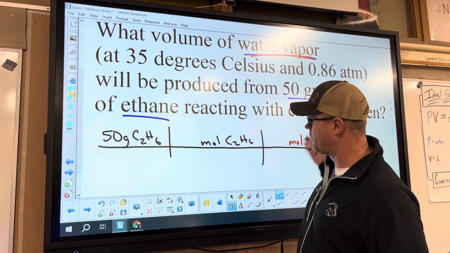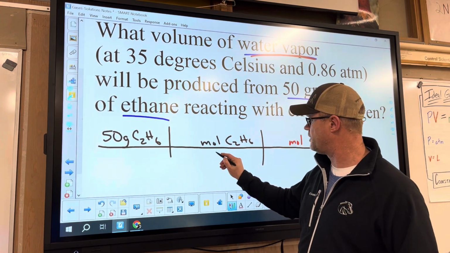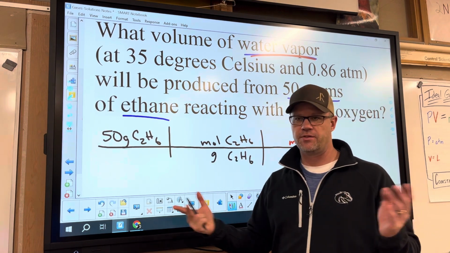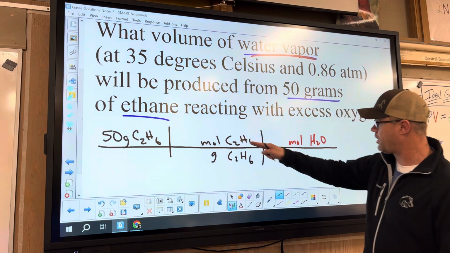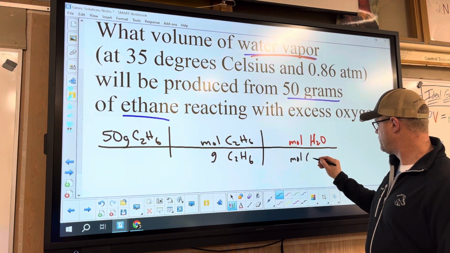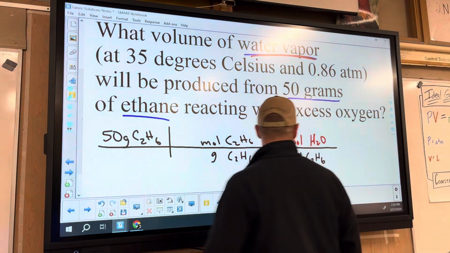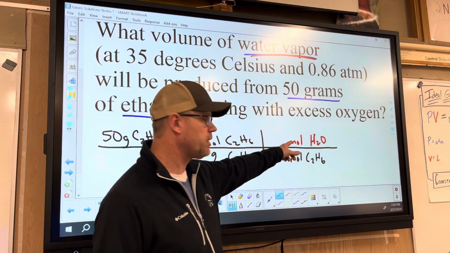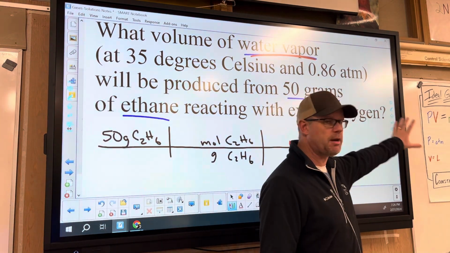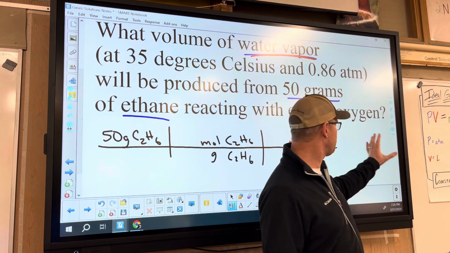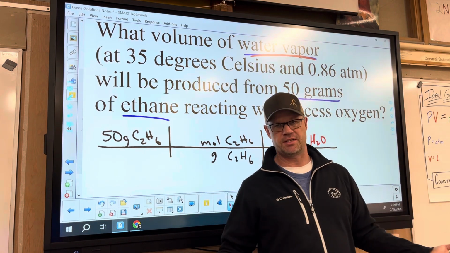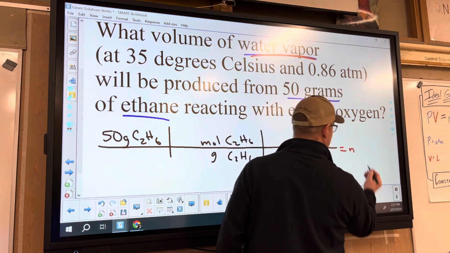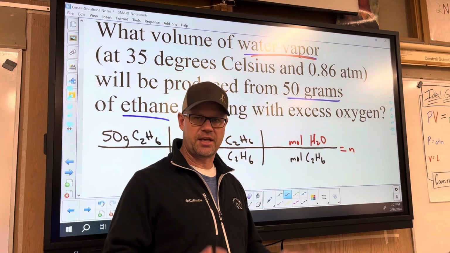These things should be habits that just kind of take over. Once we get our pathway set along the top, we're going to drag units down to cancel them. Grams C2H6 just comes directly down diagonal without even thinking about it. Just do it. Over here, we drag our moles C2H6. Everything in black represents ethane. Everything in red represents water. There's only one thing in red. Usually, we used to have a whole extra step on here. We don't have that anymore because we're not really concerned with how much the water weighs. We want to know what space it takes up. So we're going to stop right here. What I would like you to do is put this, equals N. This is our number of moles, and that's a key thing.